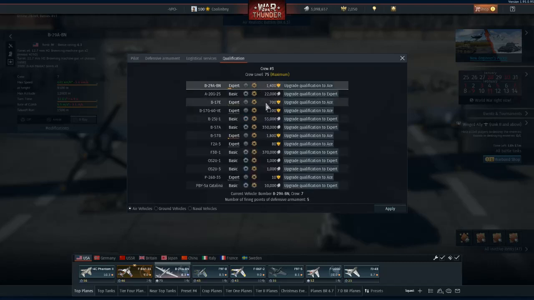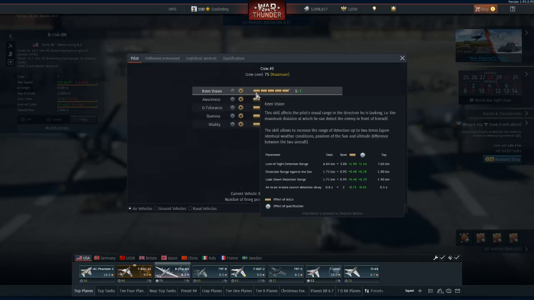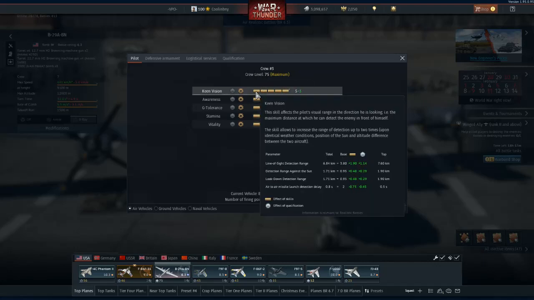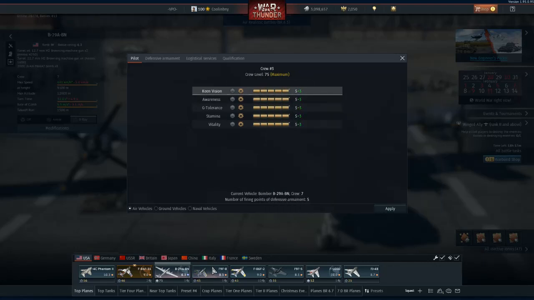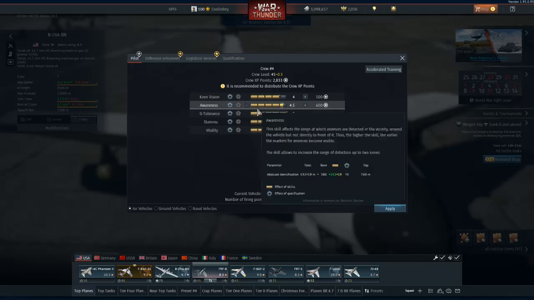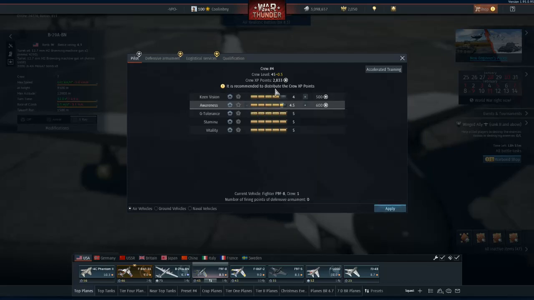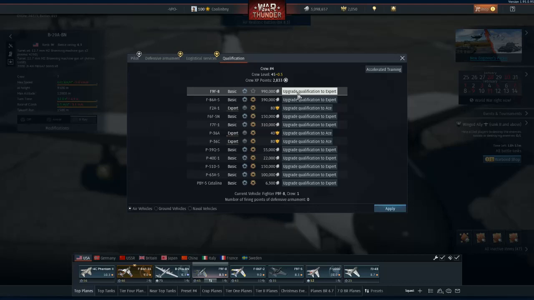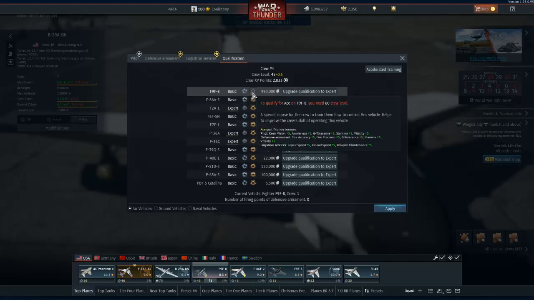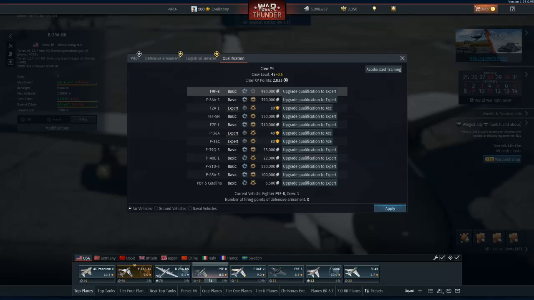These crew levels are very important because each experience point gives you more points towards getting crew levels. And as you, let's say, go into my F9F here, if I put in 500 points here, or it'll be lower if you have fewer points already allocated to it, you can gain crew level, which then gives you the ability to upgrade to expert in various planes, and then from there to ace.